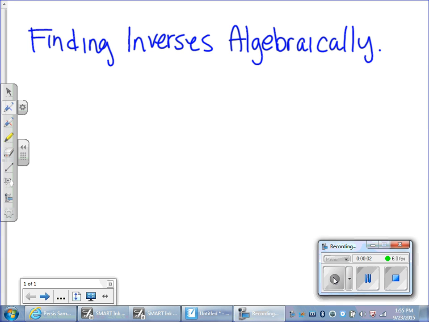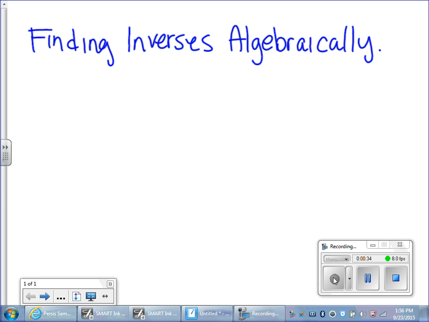This video will cover the steps to find the inverse of a function algebraically. So at this point, we have covered how to find an inverse graphically, right? You check the points, and then you interchange the x and y. The process of interchanging x and y, we could also refer to as the numerical process of finding the inverse, right?